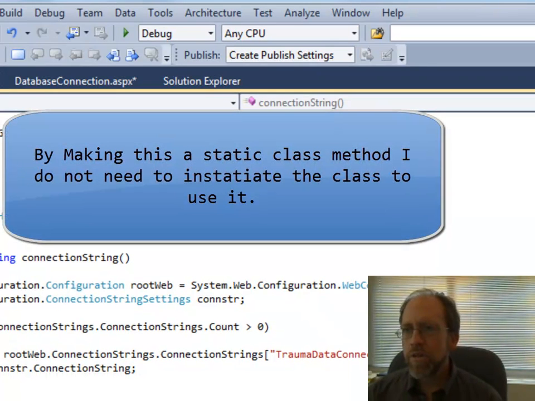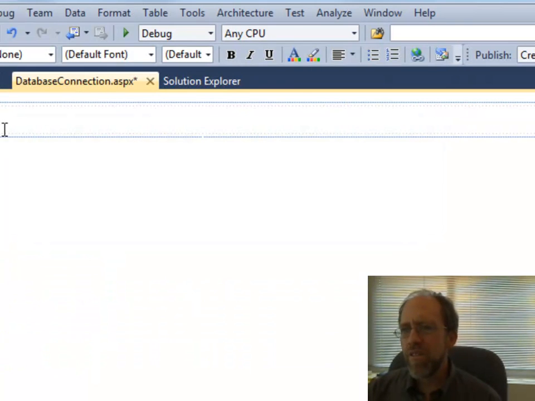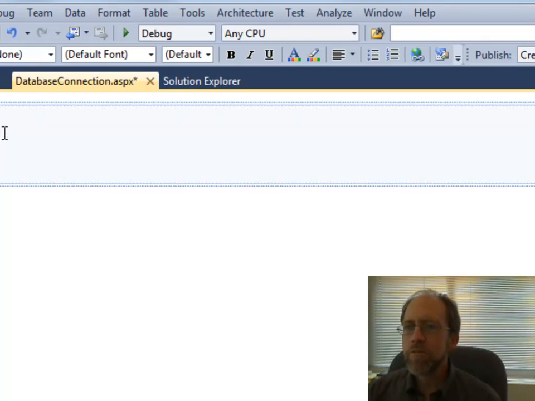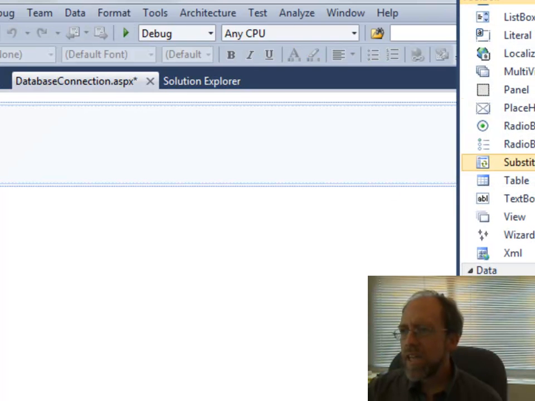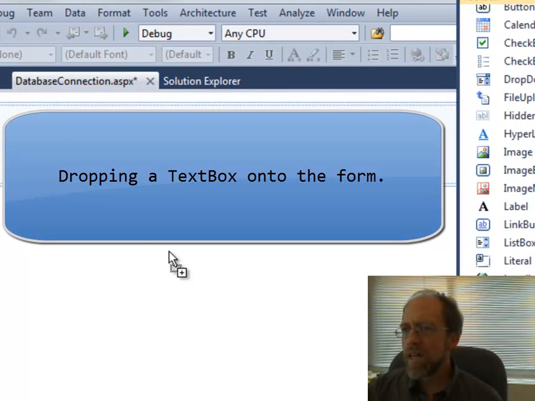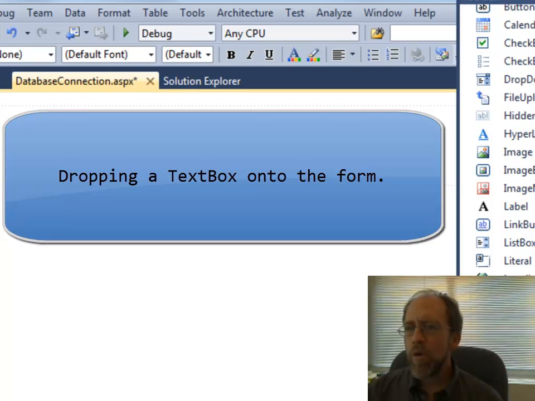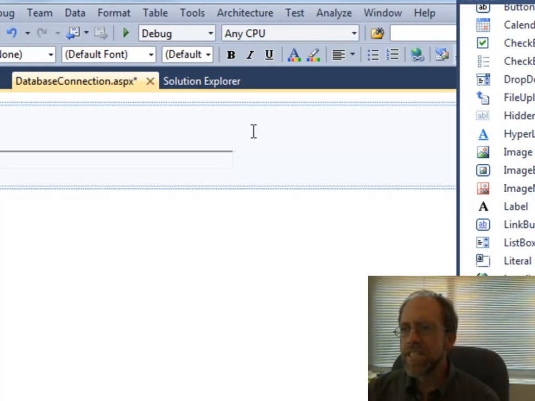So the last piece I'm going to do is show you how this all comes together. Over here in my database connection page, I actually don't need the SQL data source, by the way. I never really did use it other than to show you how to create the connection string. I'm going to go ahead and put in a text box. I'm looking for the toolbox. Okay, I'm going to put in a text box, and I'm going to put the connection string in there. I need to make it a little bit longer so you can see it. I'm going to take the connection string that it reads from DatabaseHelper and display it there.